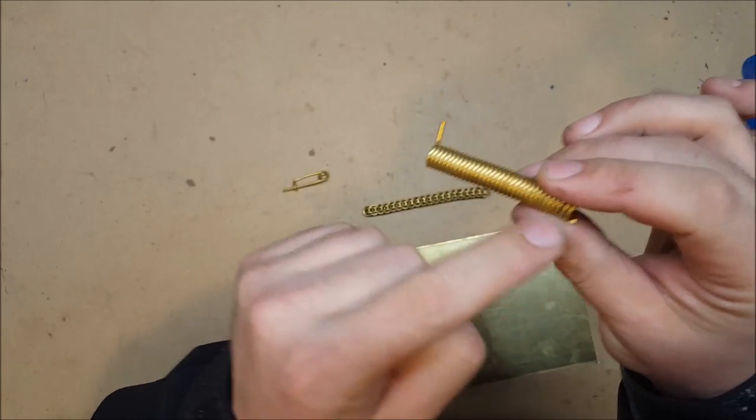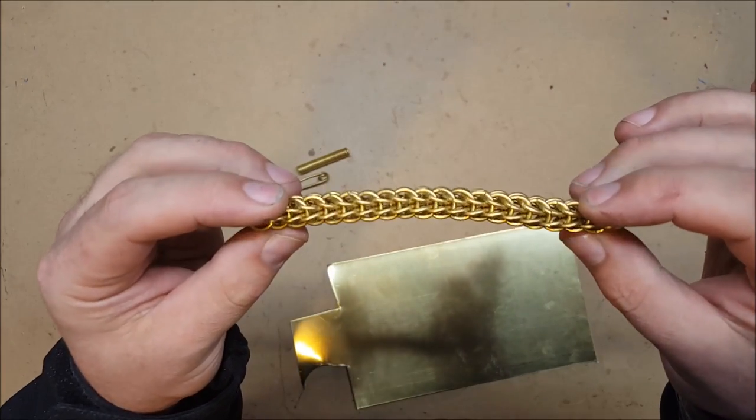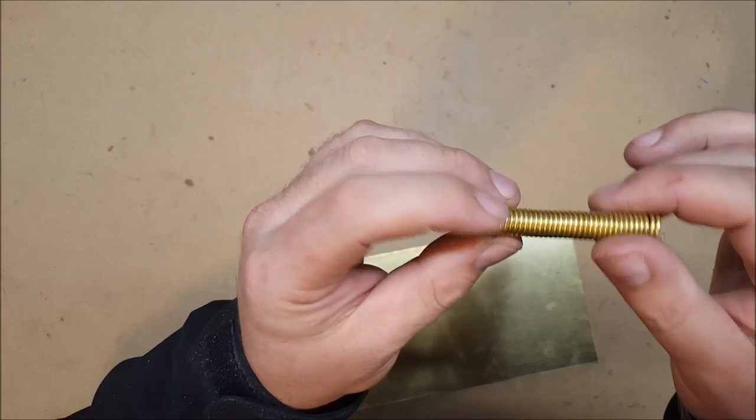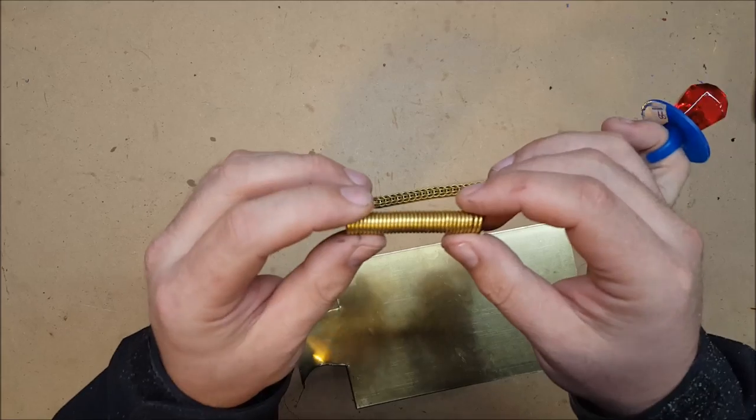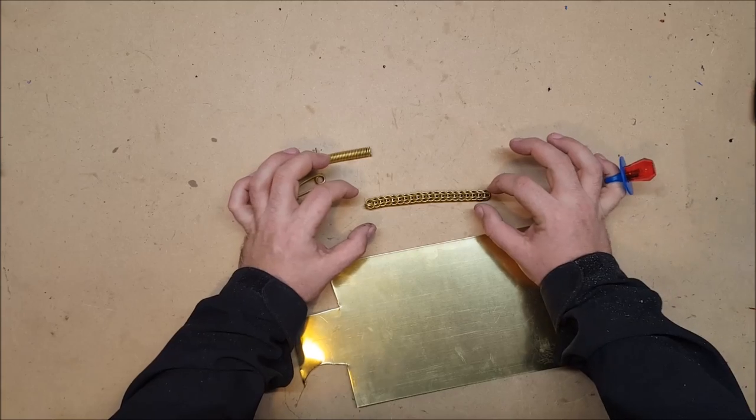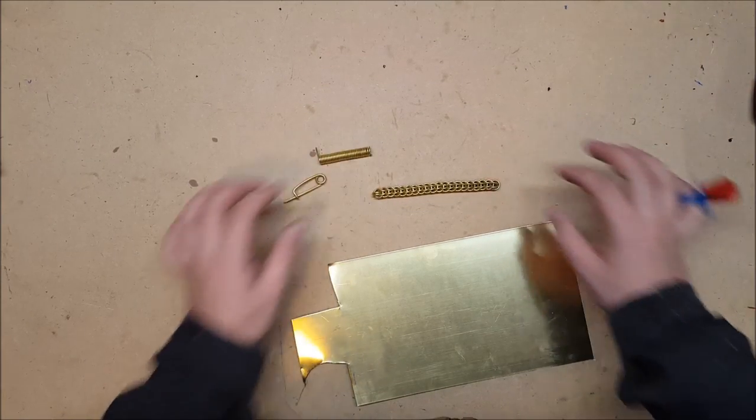Then I use a Dremel to cut it and knit it together into this fancy chain pattern. Unfortunately, the first one that I wrapped was the wrong size. Hopefully I can unwrap this and rewrap it. If not, I'm going to have to go buy some more because this is just a little bit too short for what I want.